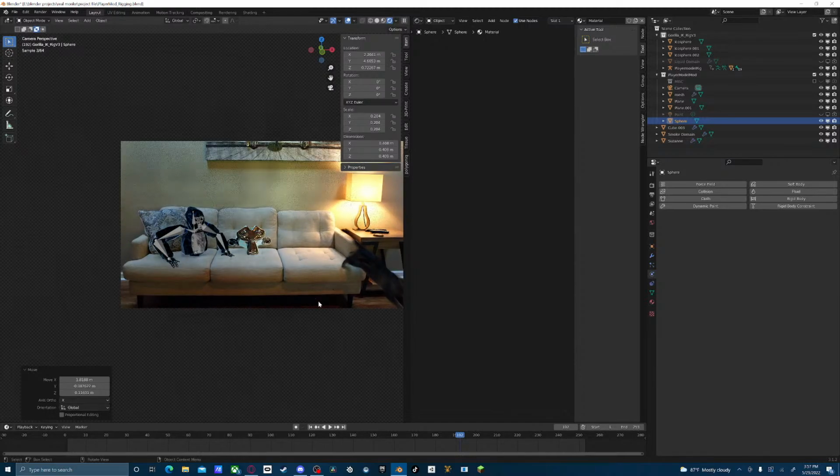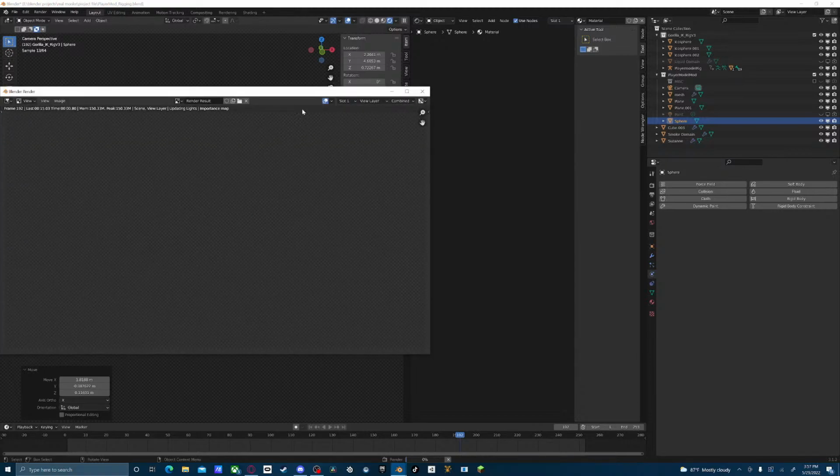And then also something else you might think is cool is you see the couch, and let's just render out this frame real quick. Did you say a dog? Yes, that's my dog. This is my dog, and then the other one was my cat.